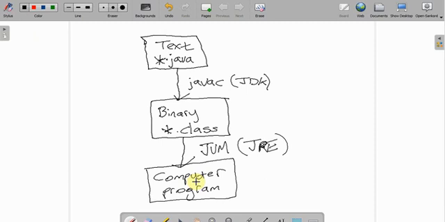Well, actually, I shouldn't really say this, because if you want to create a program for a mobile phone, for example, you would use a specialized kind of JDK. You would use, let's say, the Android SDK to compile it. But the core language will be the same.